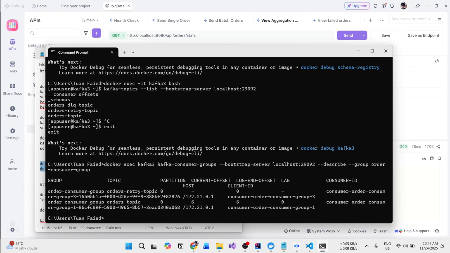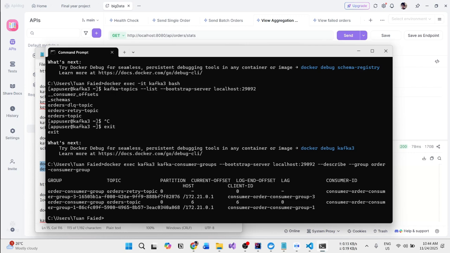We could potentially run two consumer instances simultaneously, each reading messages from a different partition. This is how Kafka achieves horizontal scalability. We can increase throughput simply by adding more partitions and more consumer instances.